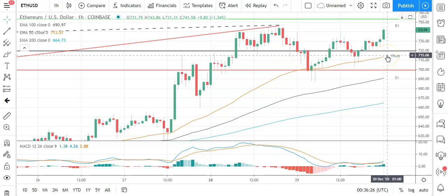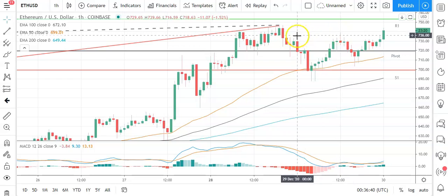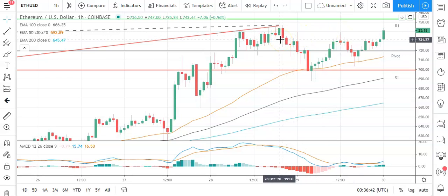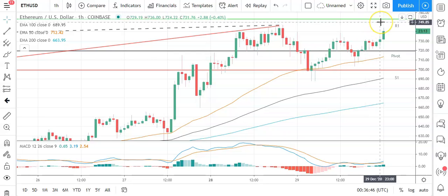Moving across to Ethereum against the US dollar, it's also a bullish start to the morning. Going to need to see Ethereum avoid the pivot at 719.81 to take a run at the first major resistance level, sitting at 751.61. Going to need to see support from the broader market for Ethereum to break out from its most recent high at 747. So barring an extended rally on the day, expect that first major resistance level and a resistance at 760 to cap any upside on the day.